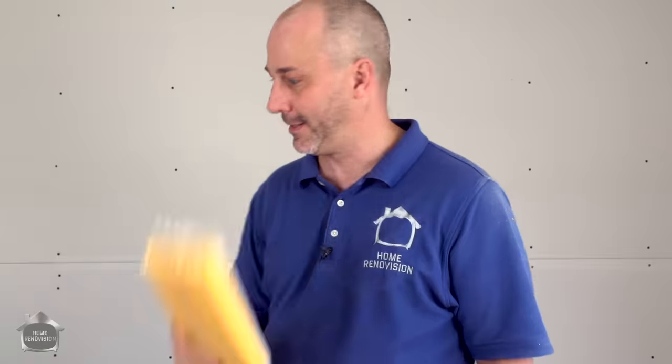Now, if you're doing a small repair in a finished space like a living room or a kitchen and you don't want dust everywhere, then pick one of these up. It's just a few bucks. It takes a little bit of getting used to be really good at it, but once you're proficient with the wet sanding, it'll change your life because then you won't have to do all the cleanup afterwards and you won't have fine dust landing on every surface in the house.